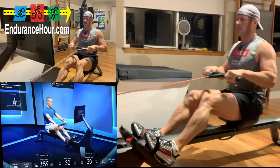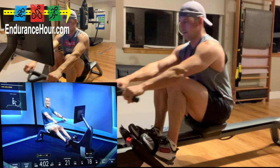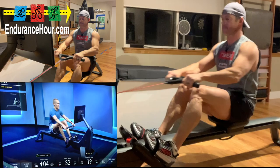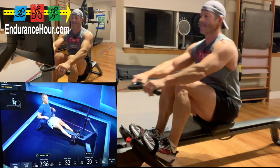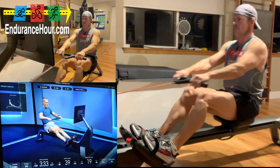Great job today — we practiced working on our form right from the get-go, then we worked on stroke control, we did a build in our stroke rate, and hopefully it helped you get a little bit more control — I call it neuromuscular coordination — on your stroke rate control. Then we did some intensity work. Do about 30 more seconds here, then we'll put the handle away and do a little stretch. After class, make sure you take a look at your form insights, especially after we just went through that calibration exercise. Remember you can always recalibrate your form as well.